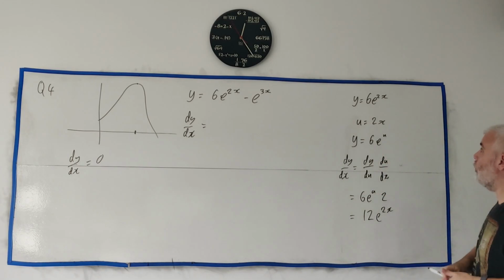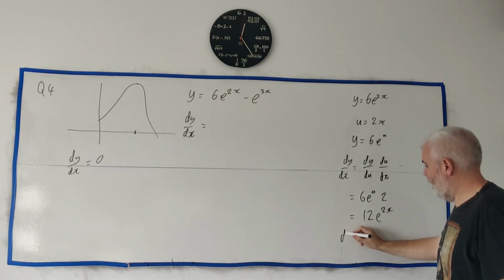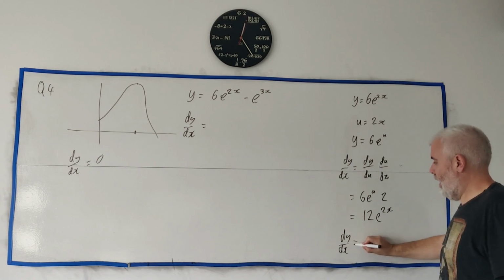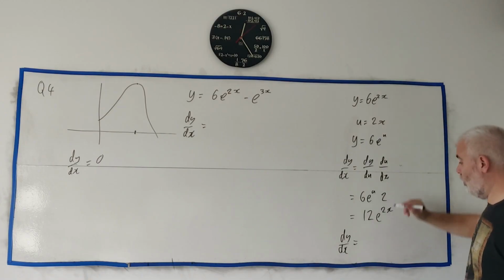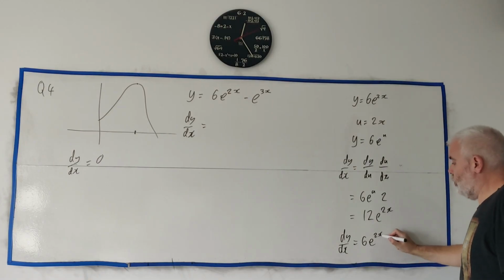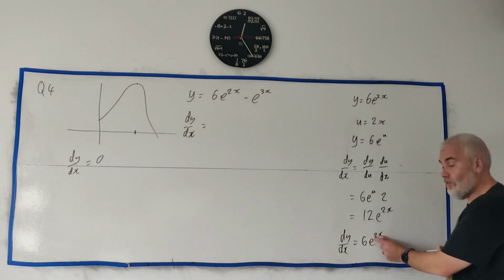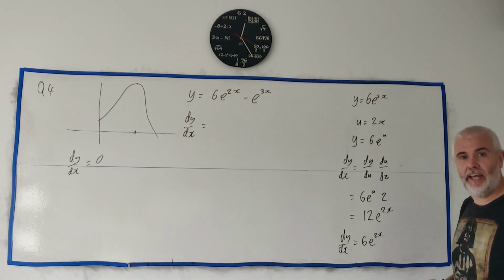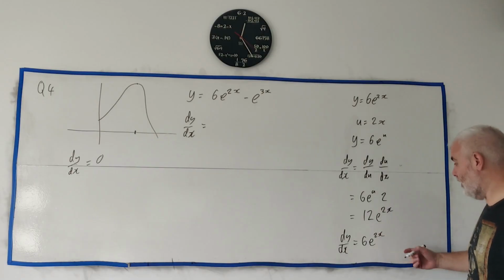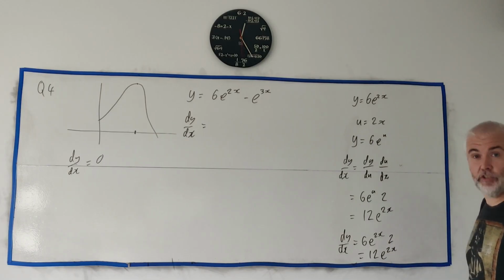Now, we could have done that quite quickly. Let me write this again. This is how I would do this. I would just say the derivative of e to the 2x is just leave it alone. It's just 6e to the 2x. Except I have to multiply by the derivative of what's in the power, because I forgot this was complicated. So I just multiply by 2. Or usually I do all that in my head and just say 12e to the 2x.